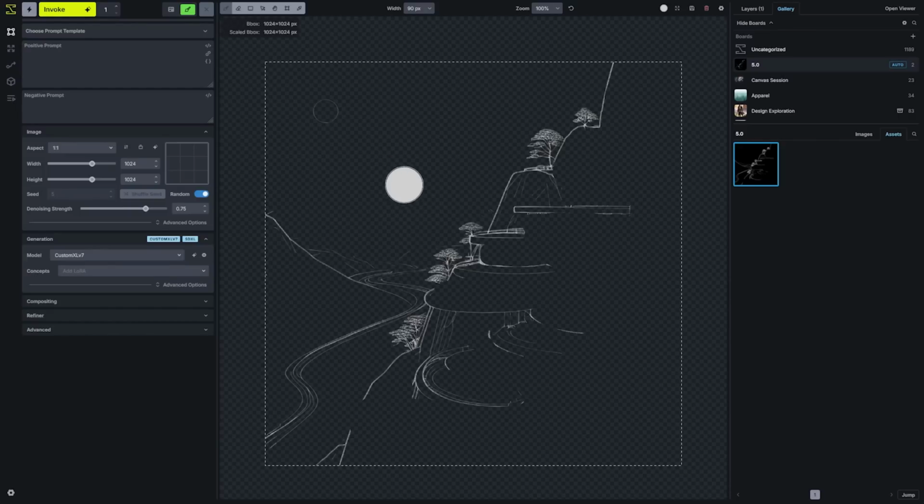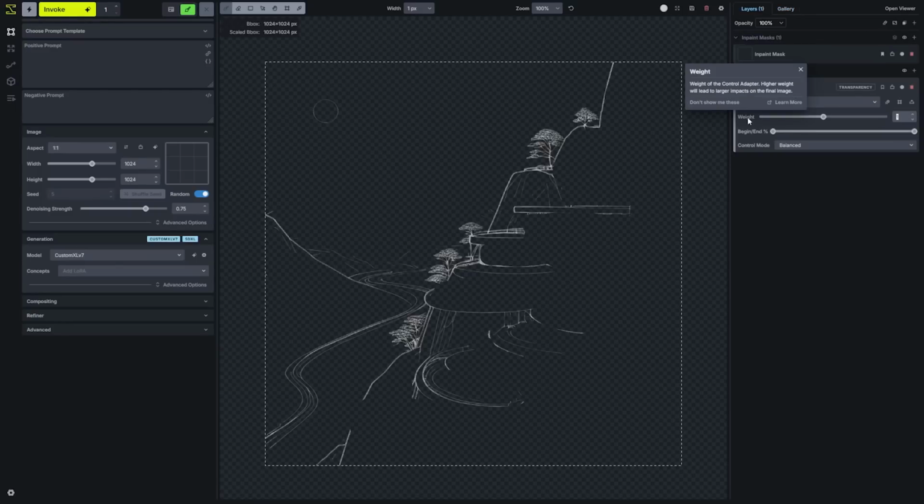And with the new control canvas, you can now edit control layers directly. Here, I'm going to add in a mountain in the background. So let's go ahead and do that. With that mountain in place, I think I also want to make sure that this road is elevated. So I'll give it a little bit more of a bridge-like look. And actually, I don't think I want this moon here. So I'm just going to go ahead and erase that out.